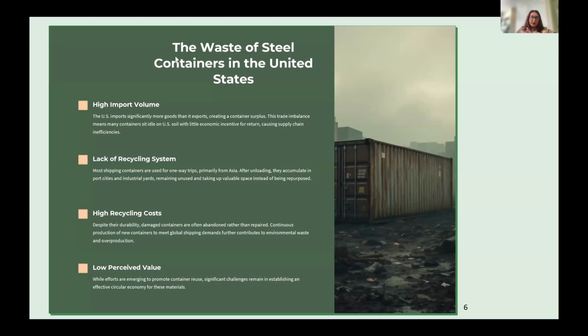So there's the lack of a recycling system, but there's also a high recycling cost. People will often say, well, why don't we just break it down? It's steel. We can repurpose just the steel. Why do we have to keep it as the container itself? For those of you who have lived in the Midwest and know the steel belts of Pittsburgh and Cleveland and Detroit and even the Chicago area, we understand what the steel mills of the past had done. We don't do that. There is no way to do that effectively and environmentally friendly, so it's better to just stack them in a container graveyard than it is to break them down. We don't have a system to do that, and there's just a low perceived value with these challenges of the containers. So why not figure out how to best use them again, since this Core-Ten steel frame is something that we can do.